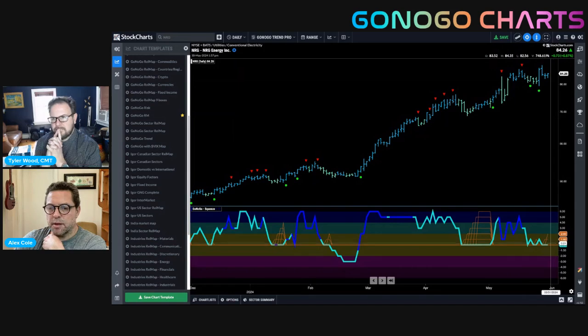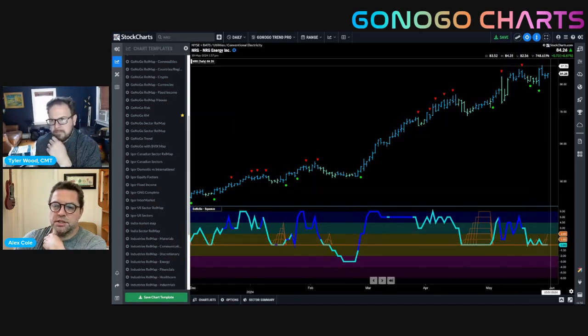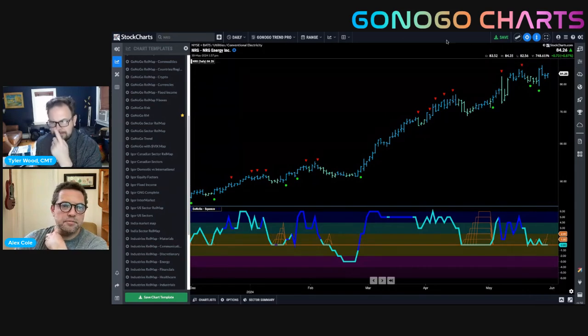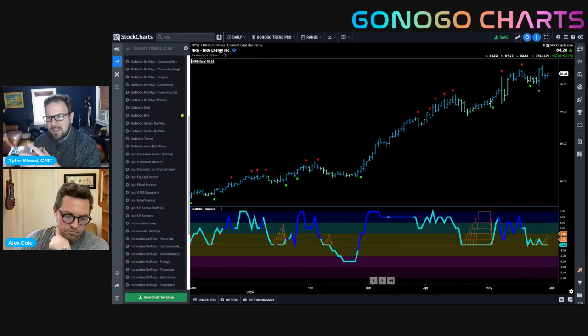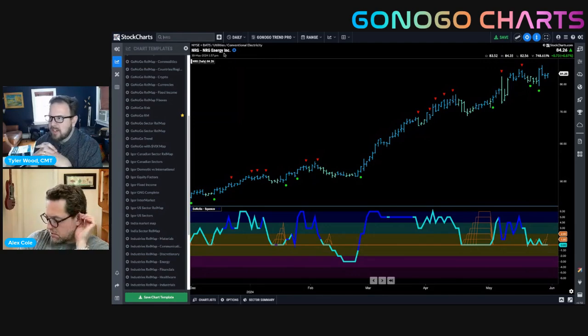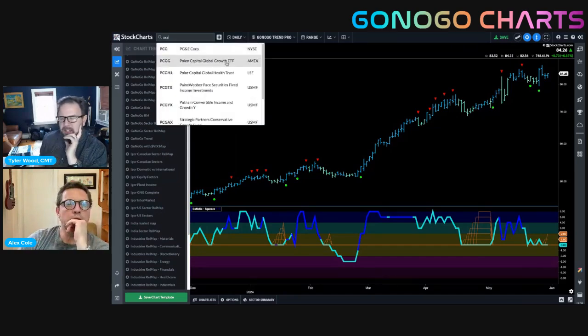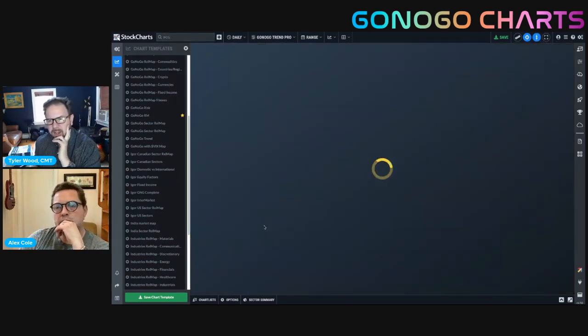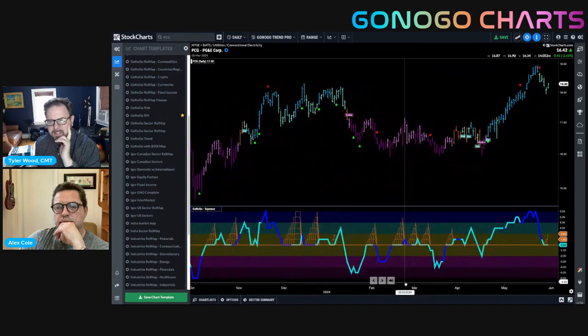If that's indeed what happens, that would be some nice support, and then we'll see price potentially setting up to try to make another higher high. Fantastic. And just to show that not all industry groups, not every company within the industry group, are working the same way, let's pull up PCG. That's PG&E Corporation. Not a runaway breakout trend, much more chop and some pullbacks here.